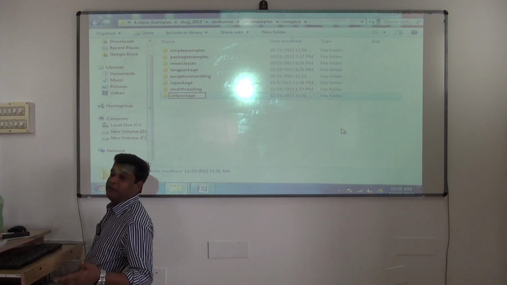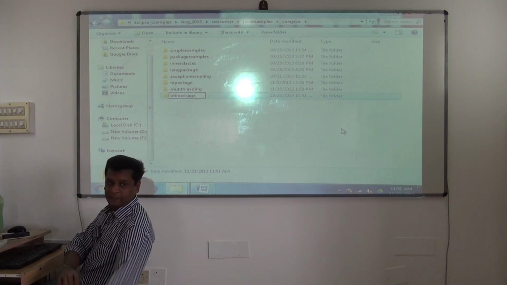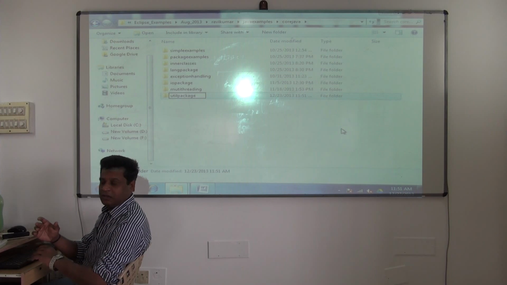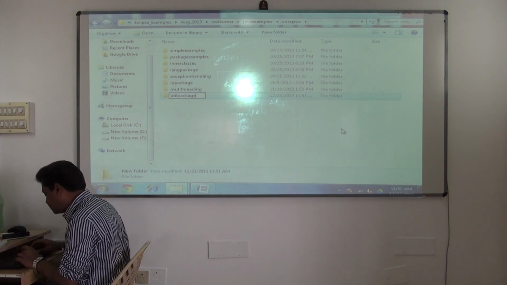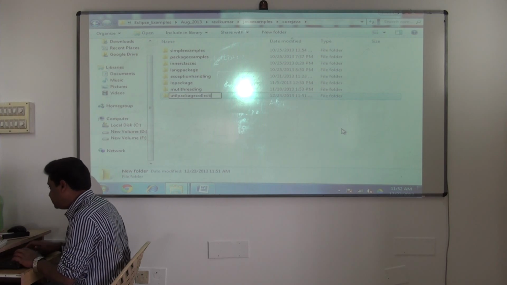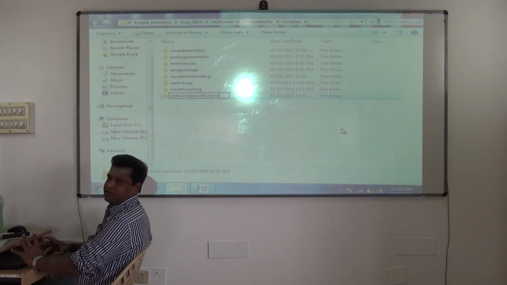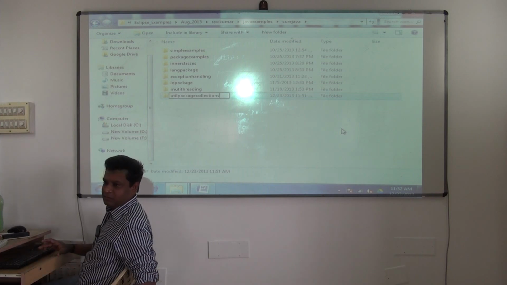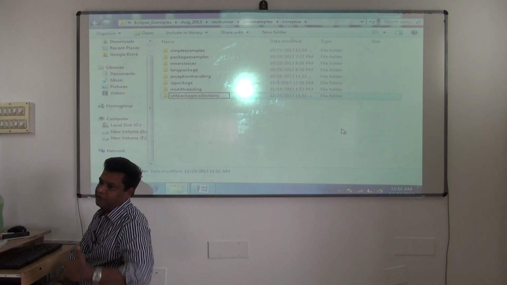So I think we'll have to create many folders for the Util package. For the lang package I had only one folder. Understood? So for the Util package I'll go on creating multiple folders. The name of the folder is what? Collections. Yes. Again there is a huge history here. Java is giving you the support, but this support did not come to you overnight. It has happened over years of evolution.